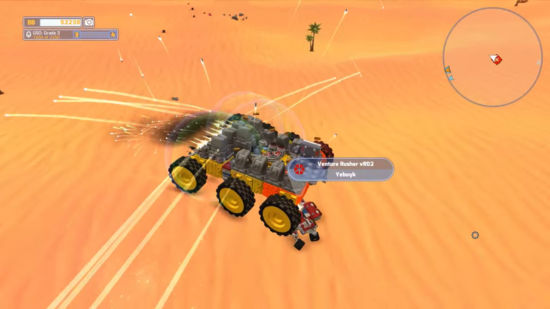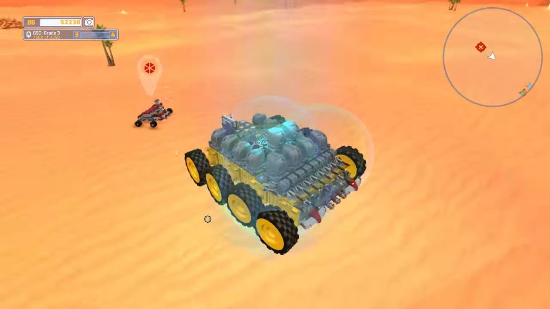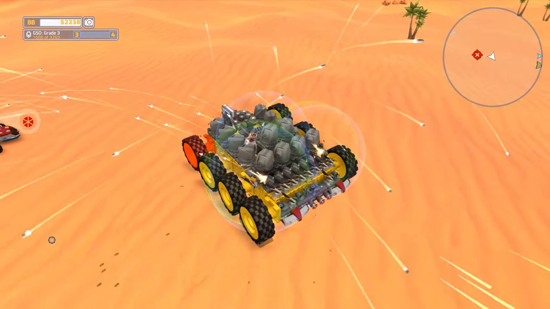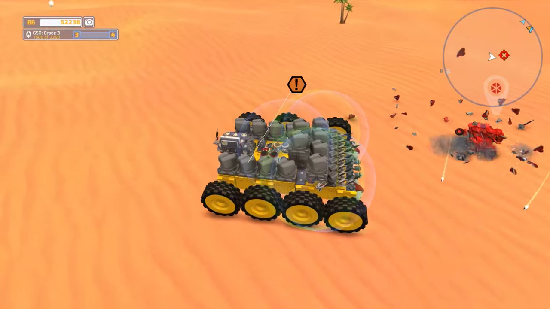Just drive over him, I guess. Does that work? I'm stuck now. Get out of here. Go away. You're gonna destroy me, because I have no rear-facing defense. There, nope, drive back. Okay, now you're in trouble. And he had, what, four cabins?